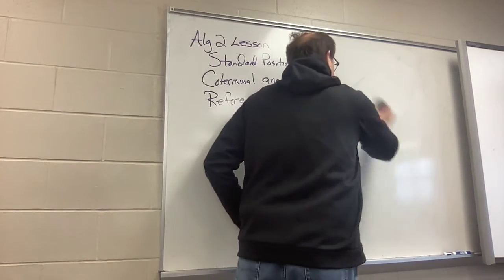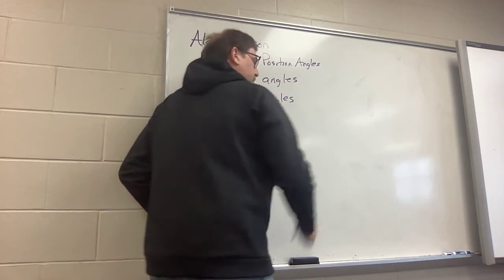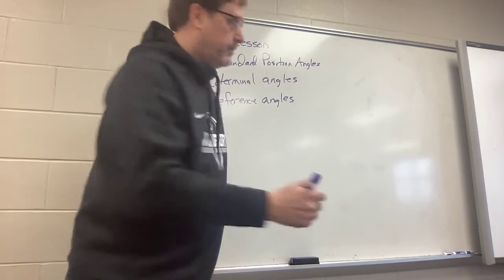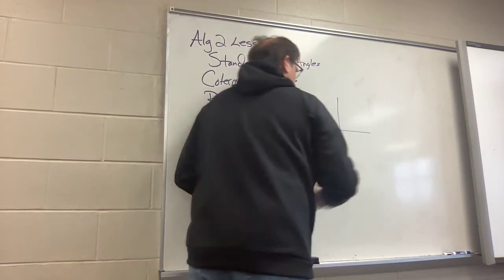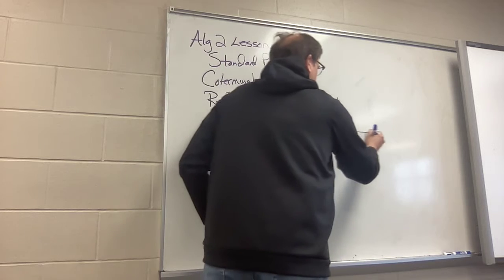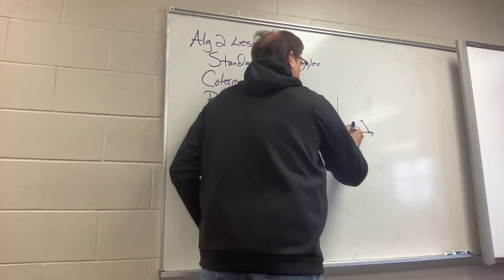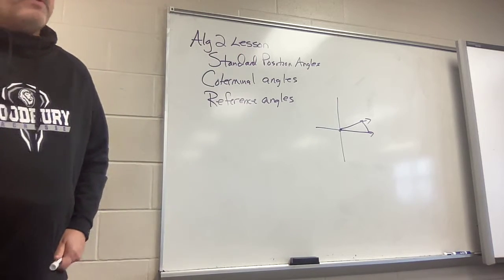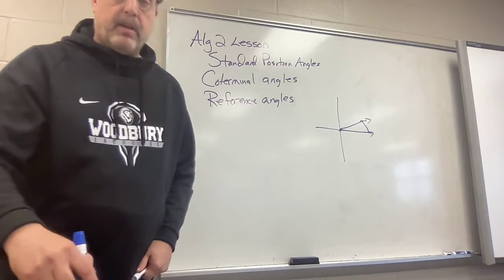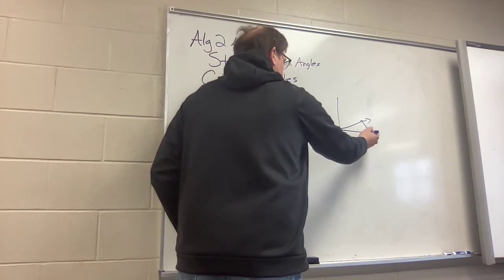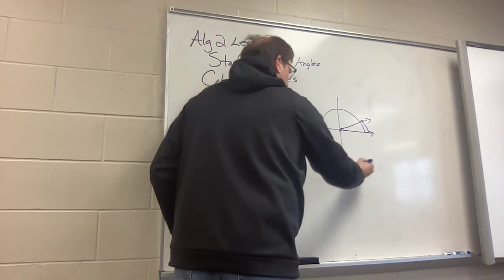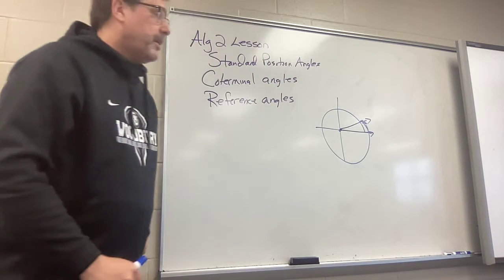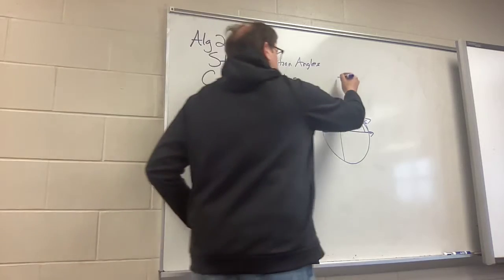Coterminal angles. Think about a snowboarder. Snowboarder goes down, turns 30 degrees. It would look like this here on our standard position. Snowboarder starts going this way, and they go 30 degrees. And there they are. Well, a really good snowboarder might spin a whole time around and keep going the same direction. So this snowboarder goes here and keeps going. They end up going in the same direction. Those are coterminal angles.